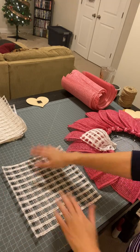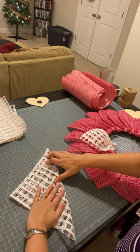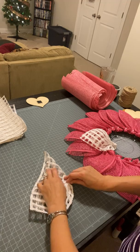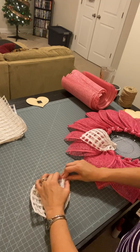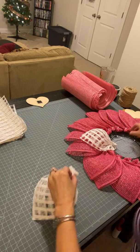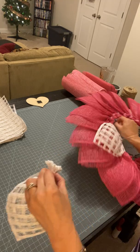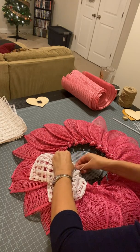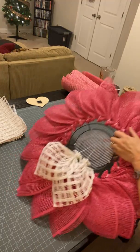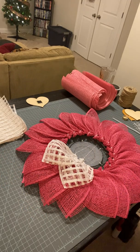Okay, factory edges, cut edges, turn it into a diamond. If you're using a clip of some sort to keep your 2 points together, certainly continue to do so as you work through this second layer. Gather. Okay, form your petal, make sure it looks nice and pretty. And there we go. And then it's going right onto the frame. Okay, so there's that. So we're starting to work on that second layer.